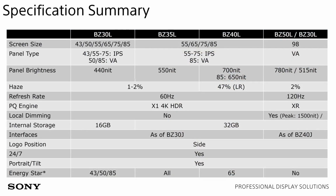And then this is just a summary of all the different series and the spec comparisons between them. So I'll give you a few seconds to absorb this. I think we covered everything already. I don't see anything on this slide that we didn't already talk about.